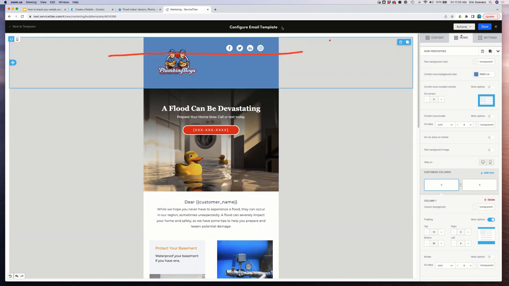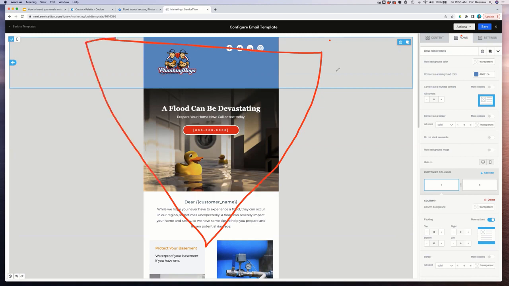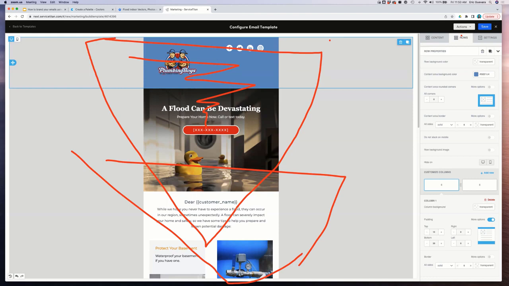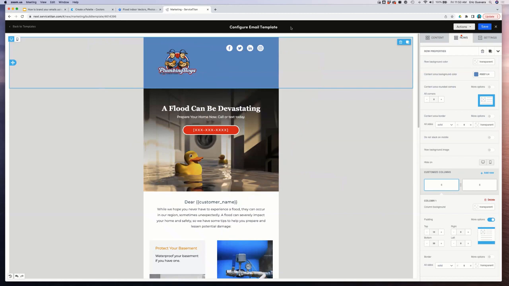Here we go. Okay, so upside down triangle. What I mean is, with an upside down triangle or a funnel, we're funneling the most important information down to a call to action. So we have your logo, we have a header, and then our call to action. And this continues down the rest of the email. So it's a good way to remember that certain parts of this email need to remain legible, and maybe apply color to the other surrounding areas.